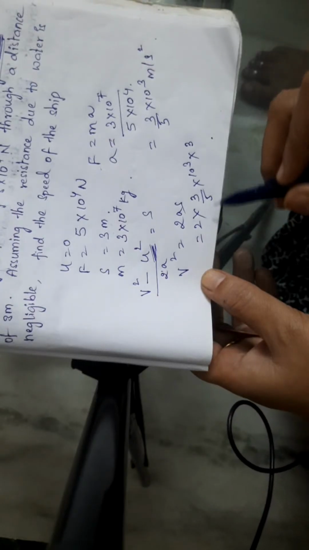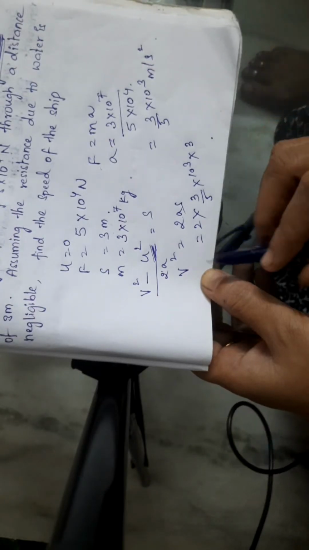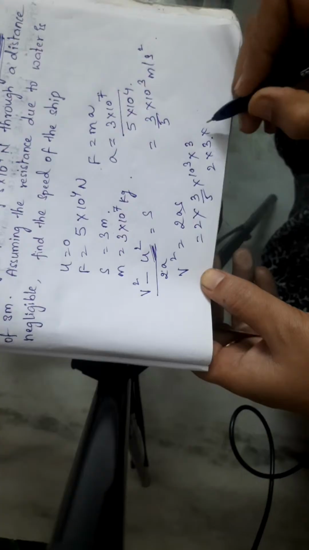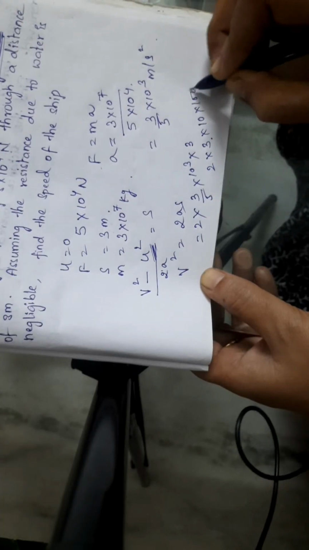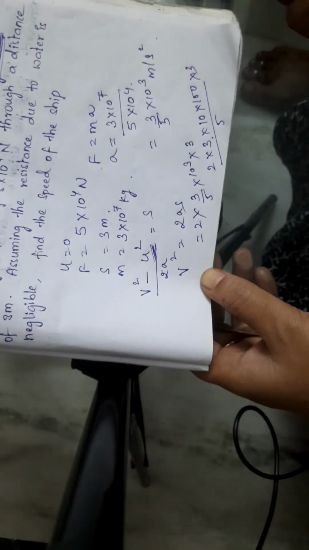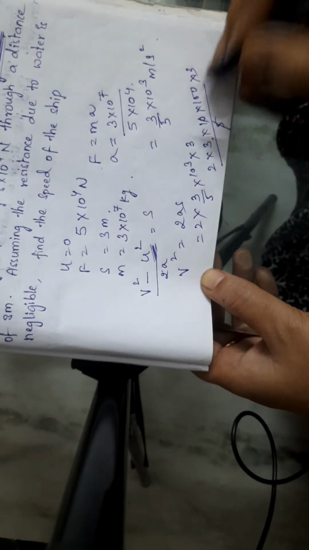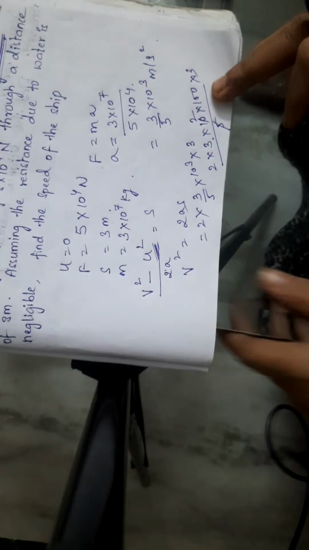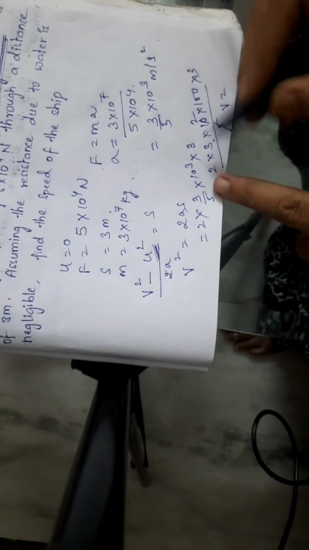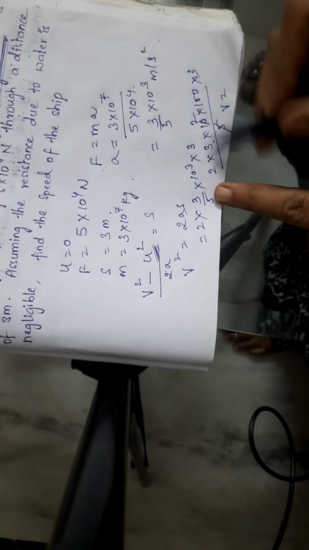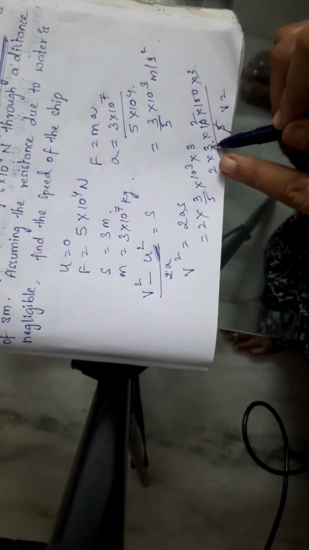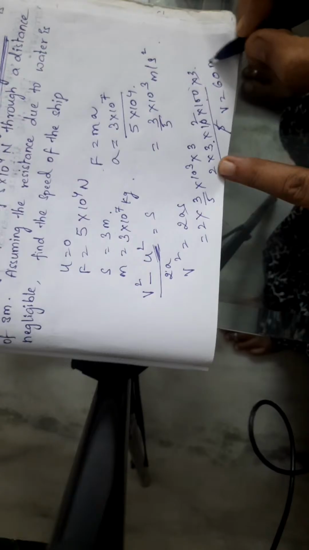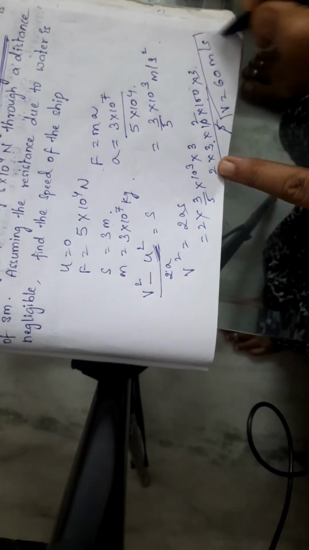Now we'll complete our calculation. We need to find v square. So 2 multiplied by 3 multiplied by 10, we can split as 10 into 100 multiplied by 3 whole divided by 5. So 5 twos are 10. Here 2 times 2 is there, 2 times 3 is there, and 100 is there. So we take the square root. Whatever terms appear twice, remove them out of the root. So 2 threes are 6, and for 100 it will be 10. So velocity is 60 meter per second. This is your final answer.